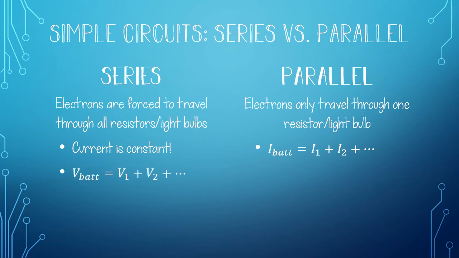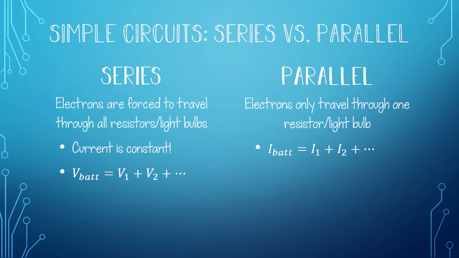Voltage is another quantity, and in a series circuit, the voltage of the battery is equal to the sum of the voltage through each element. This comes from the idea that whatever energy is given to the electrons by the battery must be converted to some other form of energy before those electrons return back to the battery. And so we've used light bulbs as an example of converting the electrical energy given by a battery to the thermal energy of a light bulb. And each light bulb in my circuit would convert a bit of that energy.